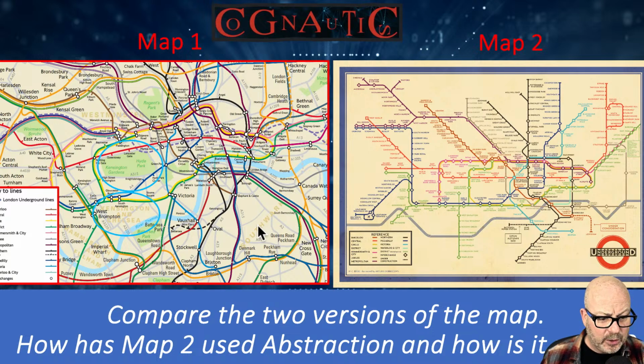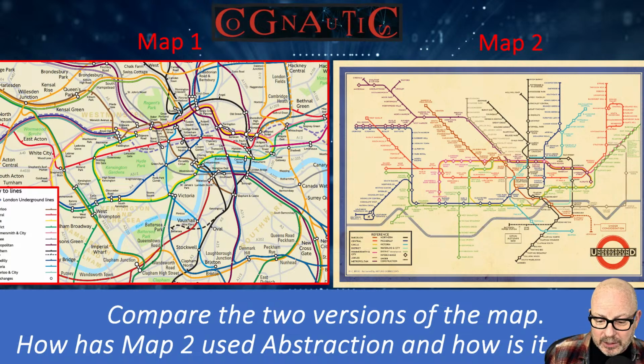Let's have a look at a few roads. There's a road. There's a road. And while it's handy to know that that is the Rotherhithe Road there, the A200, and that this is the A10 going up here past Dalston, all well and good, but you don't need it if you're on a tube train, do you? It serves no purpose at all. So that's where Harry Beck's map was so clever, is that all of this detail shown on this tube, you just didn't need it on that map.